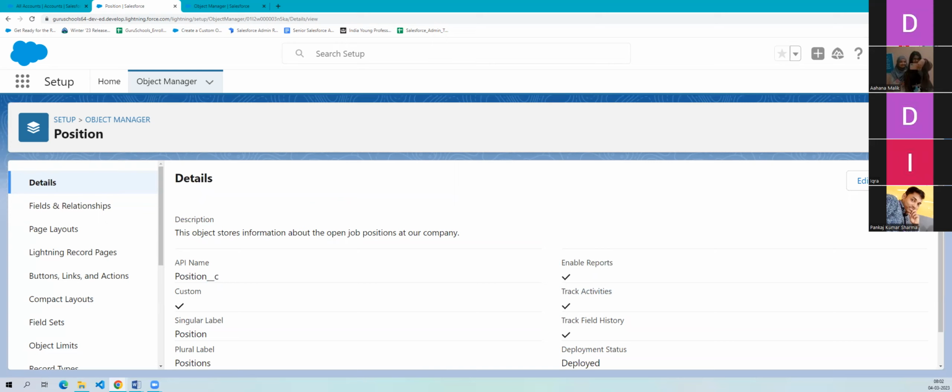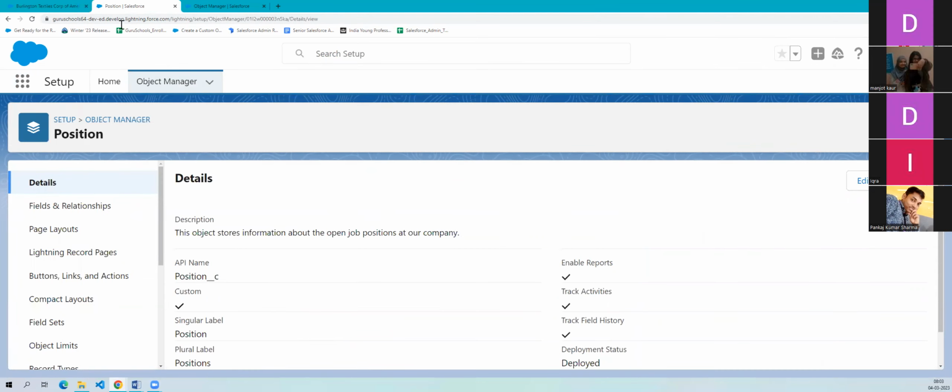Now we need to create columns in this particular custom object. Columns means fields. If I go here for the account, in details we will see we have multiple fields. So let's quickly check fields in the position object. Fields are like custom database columns, right? We can store the data of our records in the field.